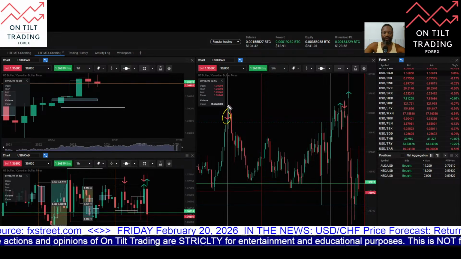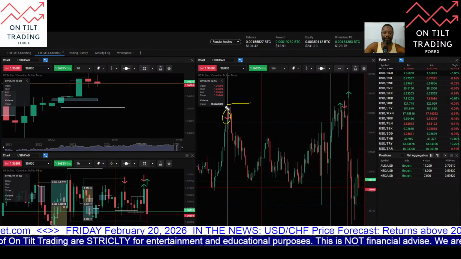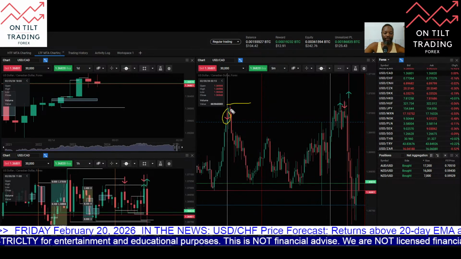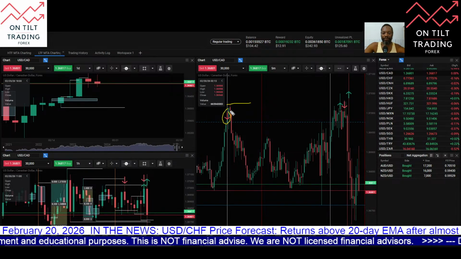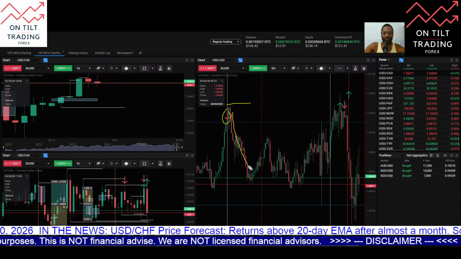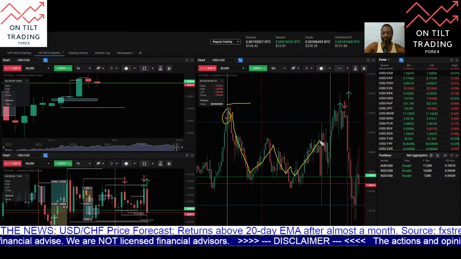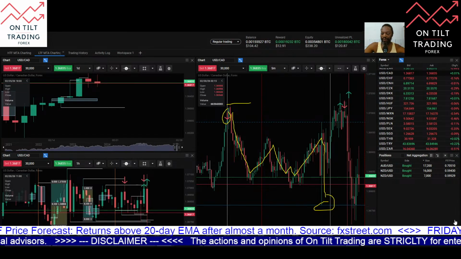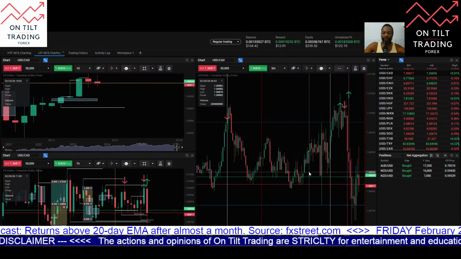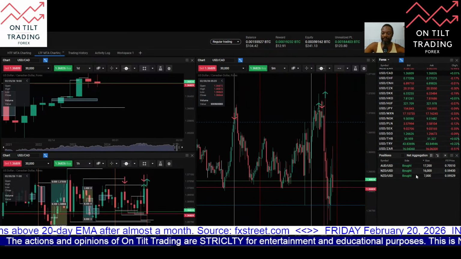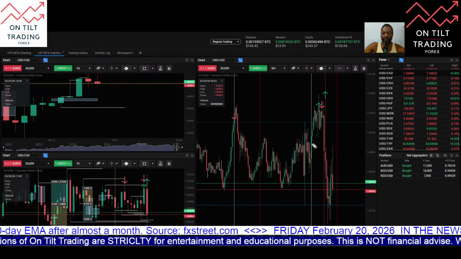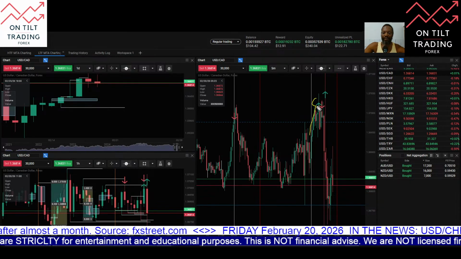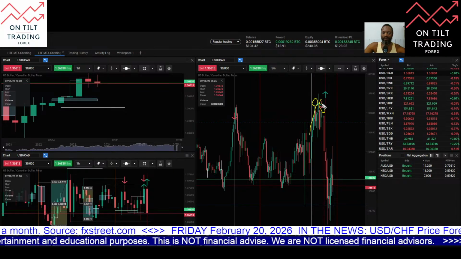After gaining an entry, price puts in that double top here, which would have been my indication that I probably want to take profits at some point. And you can see price play around here. This would have probably been the ideal place to take profits. And then since then, you can see price redeliver here to the buy side. I get stopped out. I take a re-entry here.